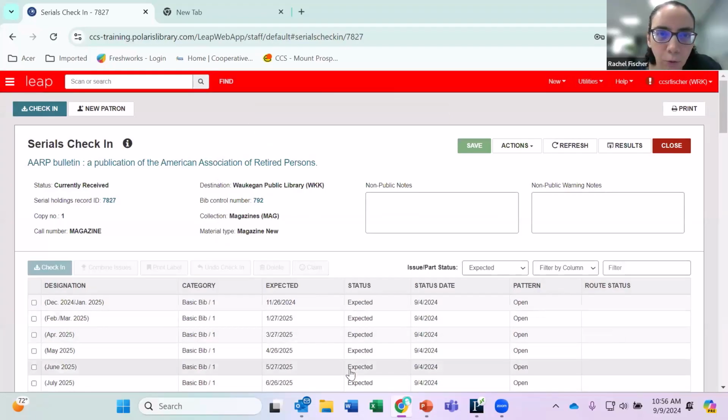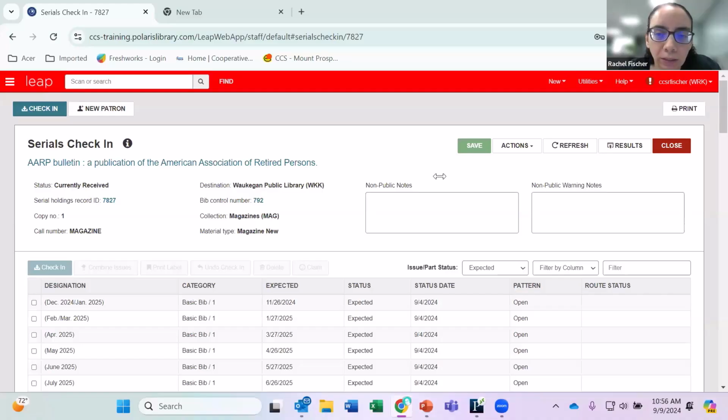Does anyone have any questions about these serials check-in records and what you can do with them? We received a question: will changing autumn to fall cause a problem with holds?